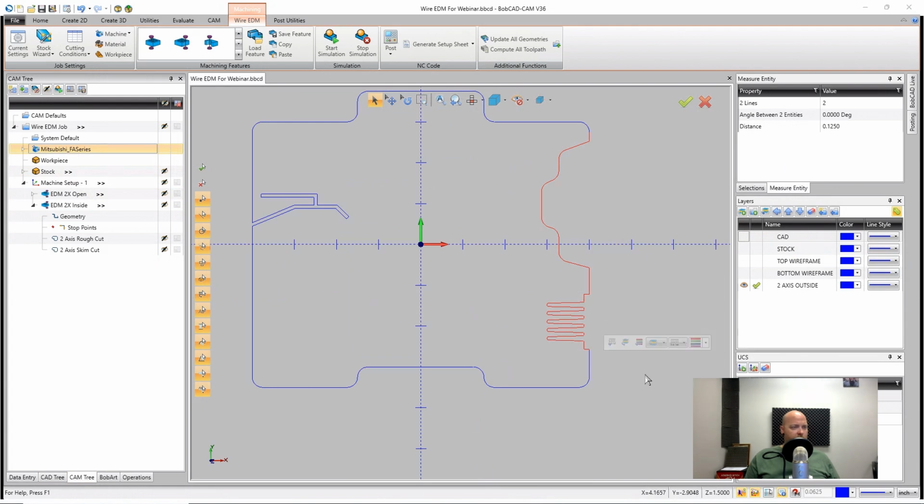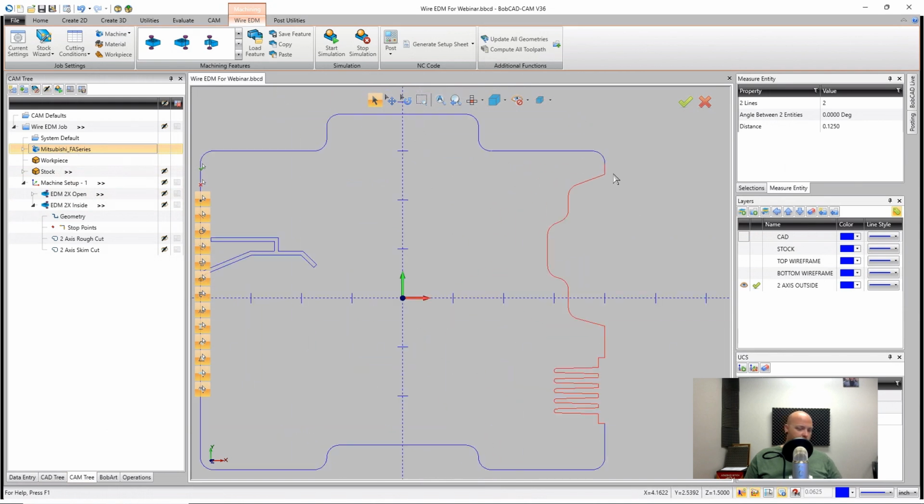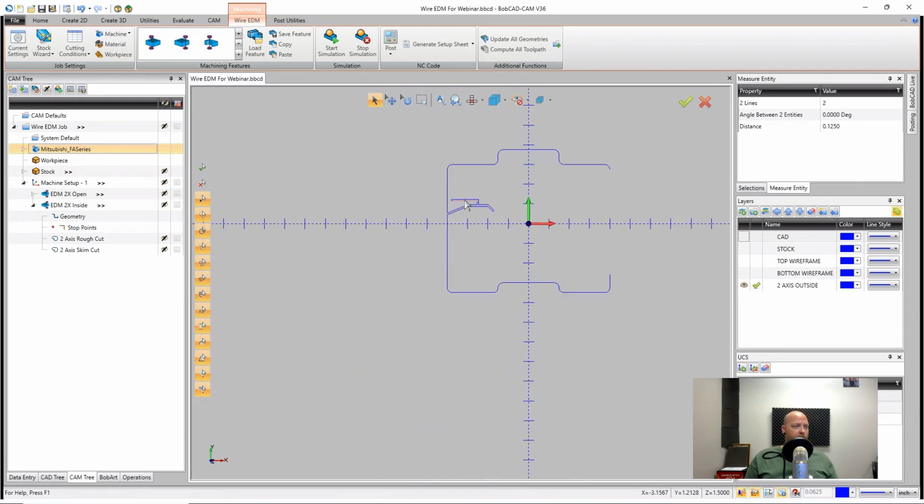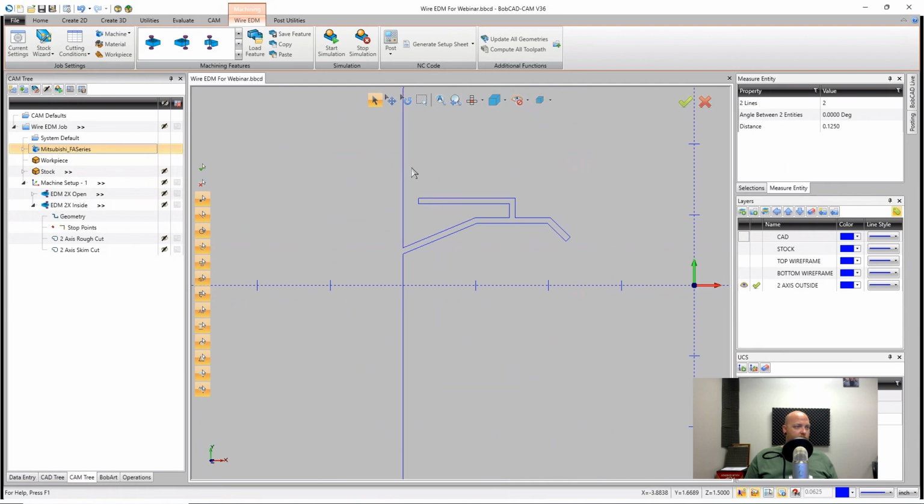And I'm going to deselect that one line right there because I'm going to use that line to connect back up to this arc. So I want to make sure I grab this line too and delete it. And I'm going to do the same thing here. I'm going to pick this whole shape. I'll pick that first, hit delete. I'll pick this top line, hit delete.